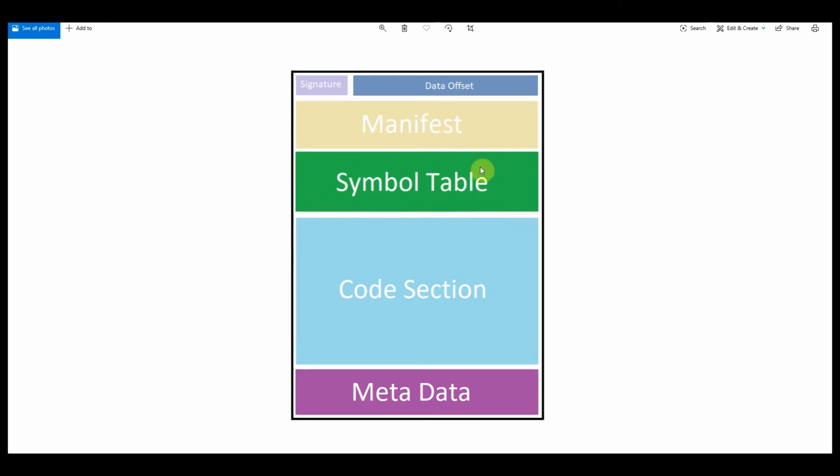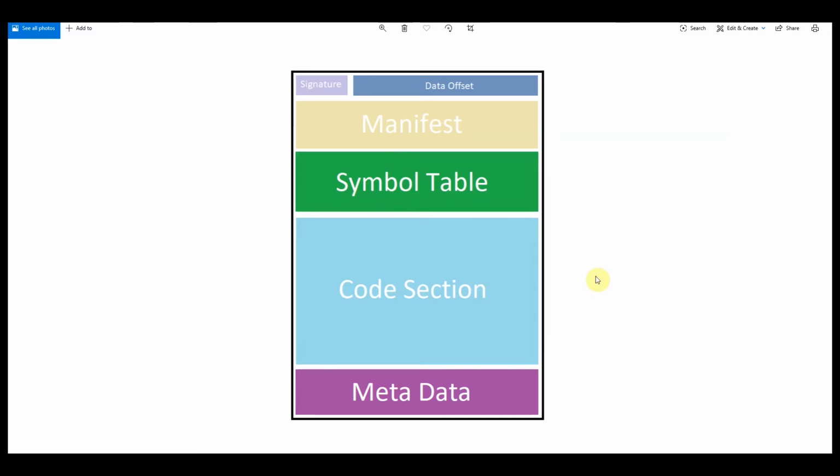Then we have what's called the symbol table. The symbol table basically is what it is. It represents symbols in our actual programming language. Because of the way that my programming language works, since it's an object-oriented programming language, we will have multiple references to symbols in our symbol table that haven't been processed yet. I do have a solution for that, so we'll see that later on. But basically what a symbol table represents is all of your fields, classes, functions, everything. So any symbol that we could have in our programming language and in our executable is what's in here.